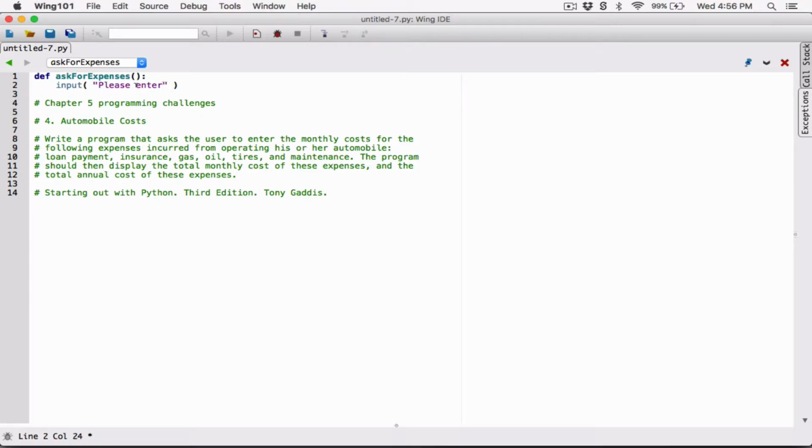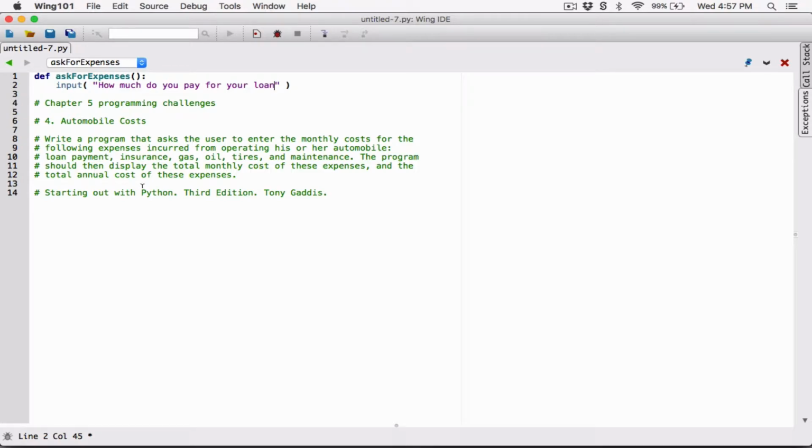Well, first of all, I'm going to do them separately, right, and then store the result in separate variables in the same function. So the first thing I want to ask for is how much they are paying for loan payments. So I'm going to ask, how much do you pay for your loan?